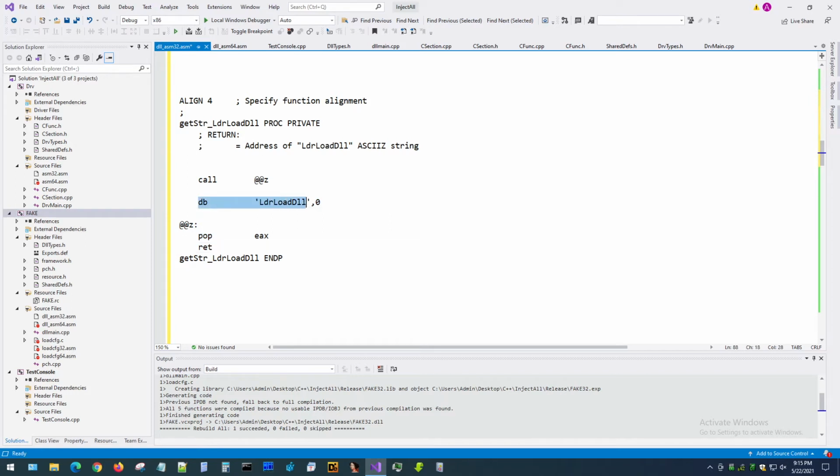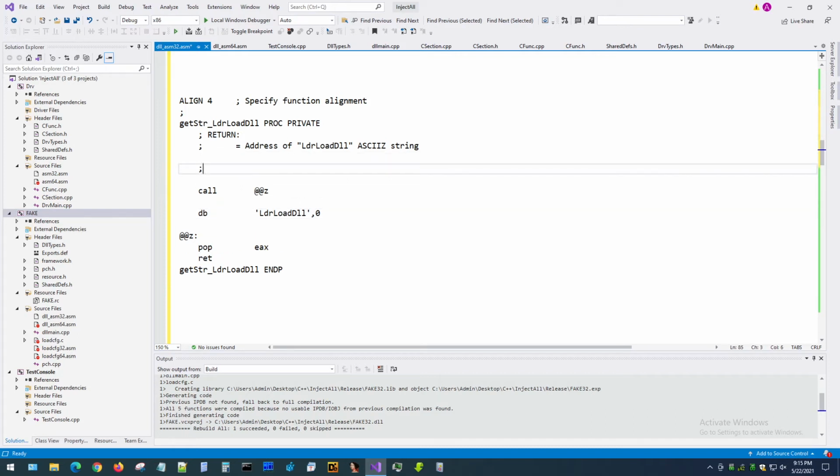So we literally get the address of the string in memory, which is not the best option here because we put our data right in our code. But for shellcode, this is absolutely fine. What we need to do though is make sure that this address is aligned on a 2-byte boundary. This is important for the Unicode string that we'll be using later, but for now we need to make sure that.